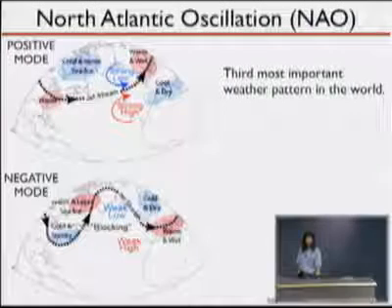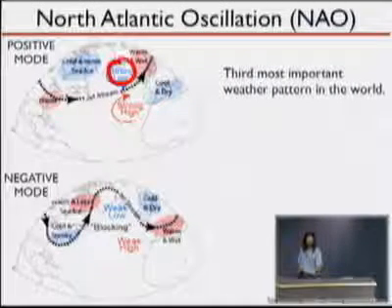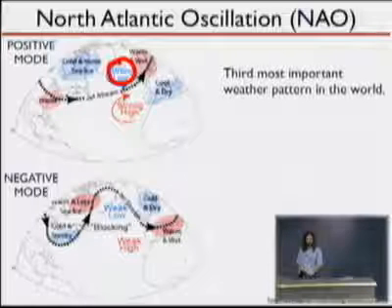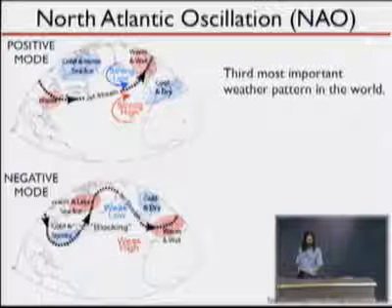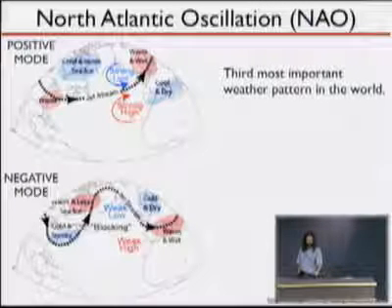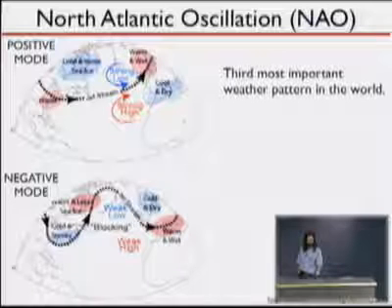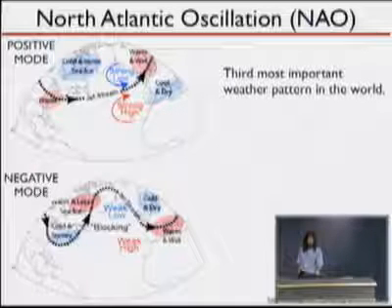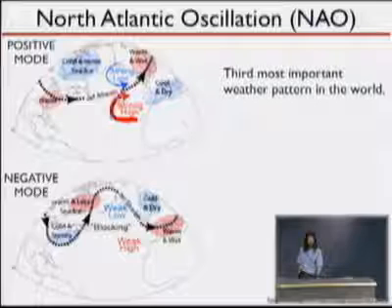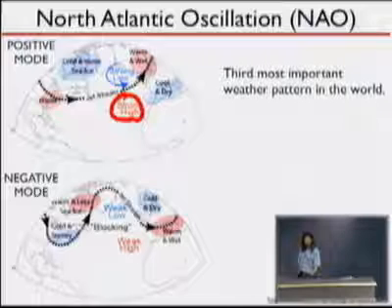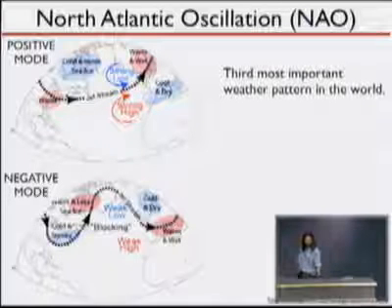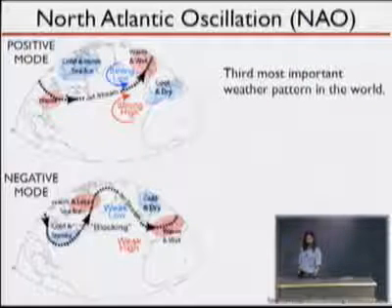Basically what happens is that in some years, a strong low-pressure system gets set up here in the North Atlantic, and low-pressure systems involve a circulation pattern of wind that is counterclockwise in this part of the world, in the Northern Hemisphere. And then the North Atlantic Oscillation in these particular years also involves a very strong high-pressure system situated right here, a little bit further to the south. And those systems are associated with the clockwise pattern. Those two very strong systems get set up in some years and then they stay there.